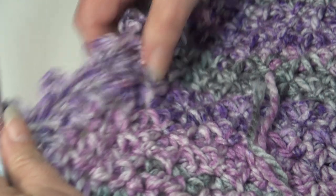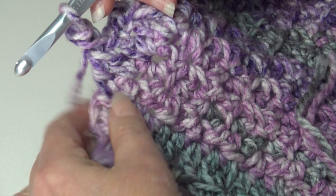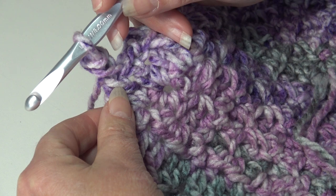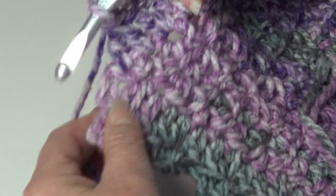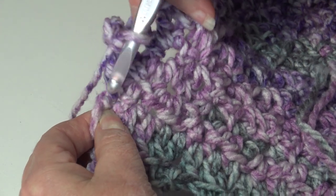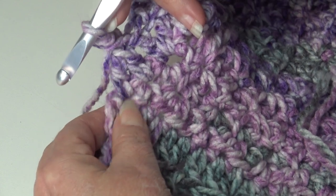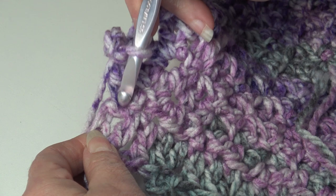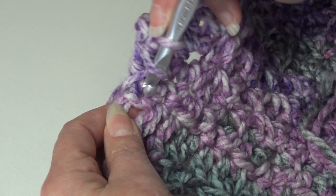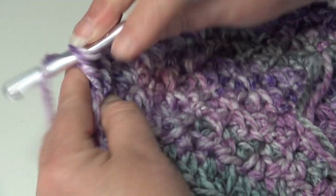I just worked down the length on the fourth side of our Afghan. So when you get to the last corner at the very end of the Afghan, you ended with your double crochet two together and picot stitch. Now to finish our border, we're going to work three more double crochet into this same stitch as that last part of that double crochet two together was made. So right into that same space, we're going to work three double crochet. Yarn over, insert back into that same space as the last stitch was worked, work three double crochet.